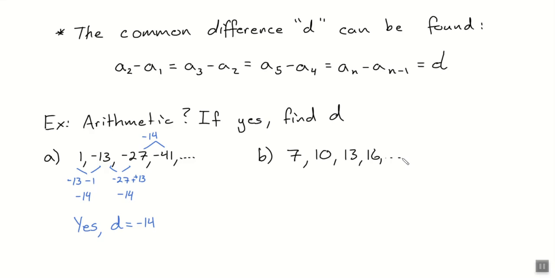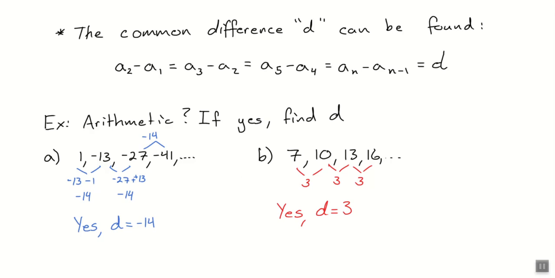Always. Always, always, always. Now, sometimes it might turn to add when you do that, but always. Ronaldo asked a great question. He said, do you always have to subtract? Yes, it is the common difference. Check it out. What's 10 minus 7? 3. What's 13 minus 10? And 16 minus 13? Do we get the same number every time? Arithmetic. So yes. What was my common difference, D? 3. Super hard, right?